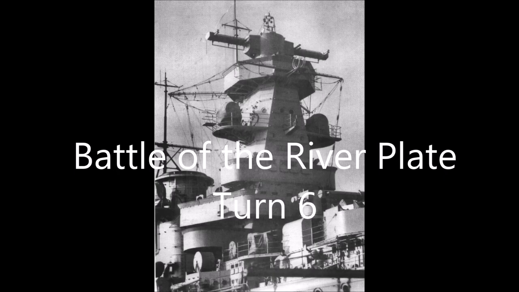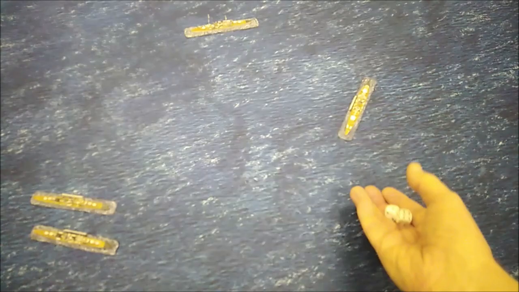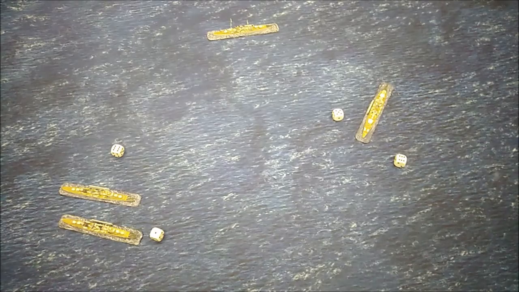And so on to the next turn. And we'll roll for the initiative for the Germans first. Oh, 11. The Brits have got a 7. So the Germans win the initiative. The Exeter will go first.